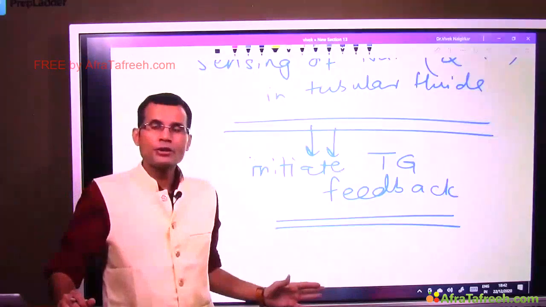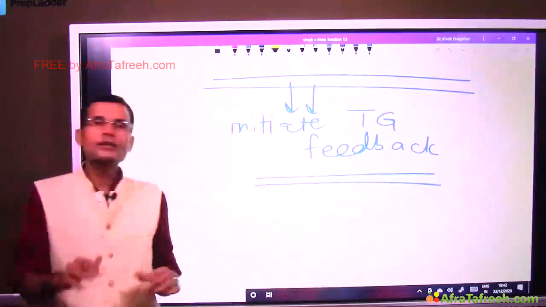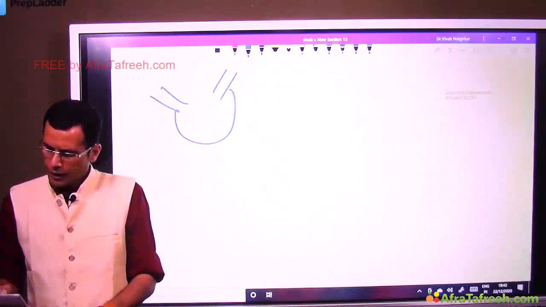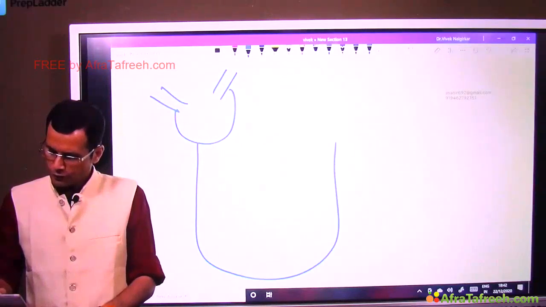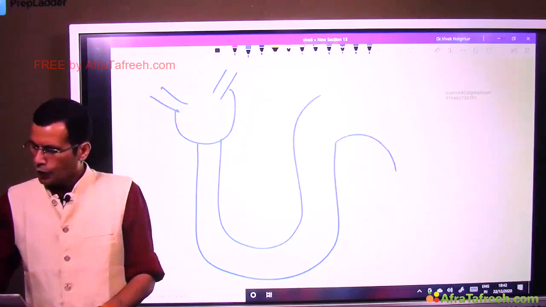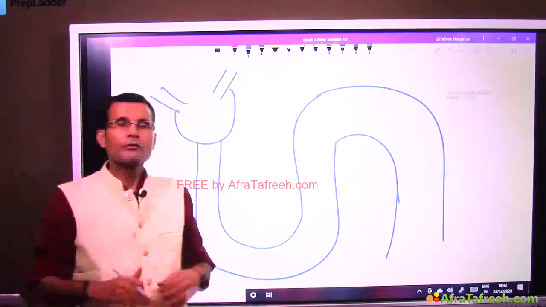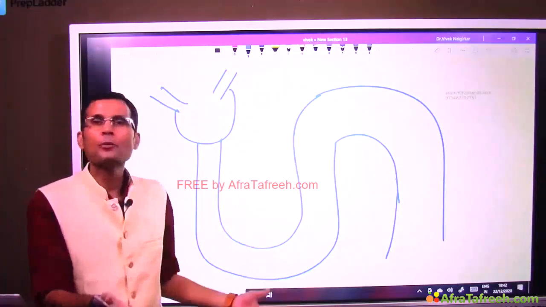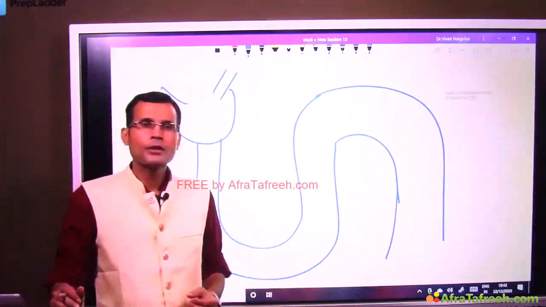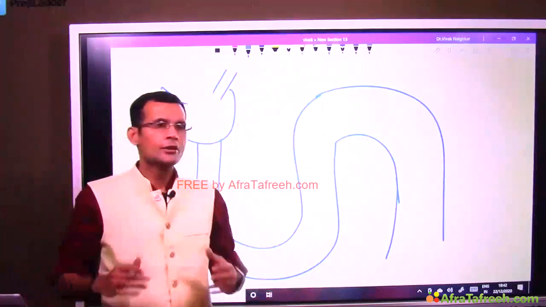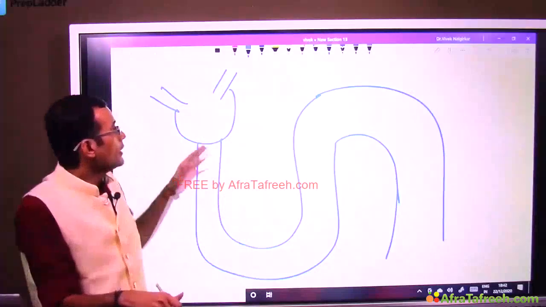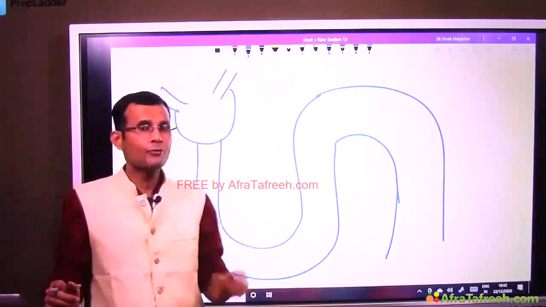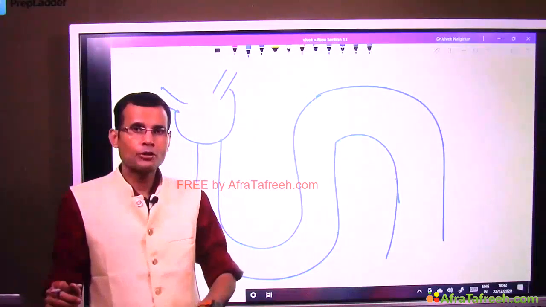Why do I call it important? See here, let me explain this mechanism in detail. You know, we the human beings are facing lots of situations on a daily basis and on a moment to moment, minute to minute basis, whereby the blood pressure keeps on changing. I mean, change of posture, exercise, stress. The blood pressure keeps on changing so frequently. Therefore, the renal perfusion pressure will also keep changing. It can change. Of course, there is auto-regulation of blood flow in the kidney. That should not be forgotten.